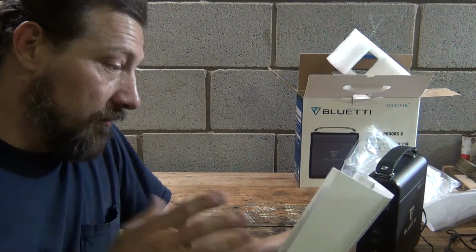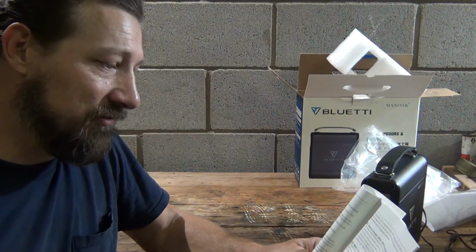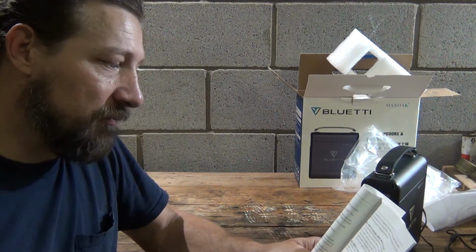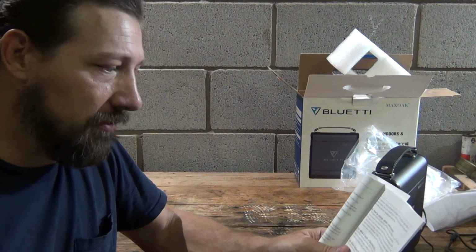It says, to prolong battery life, we set the depth of discharge of this portable power generator to 90%, which means only 90% of the battery capacity can be discharged.